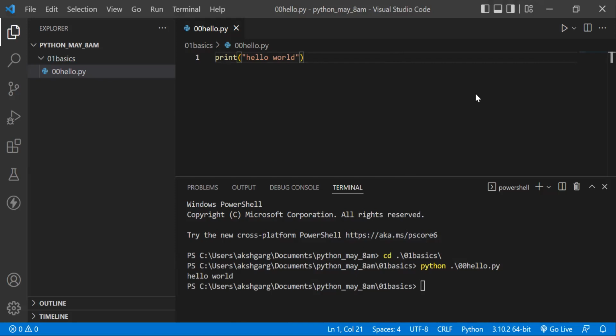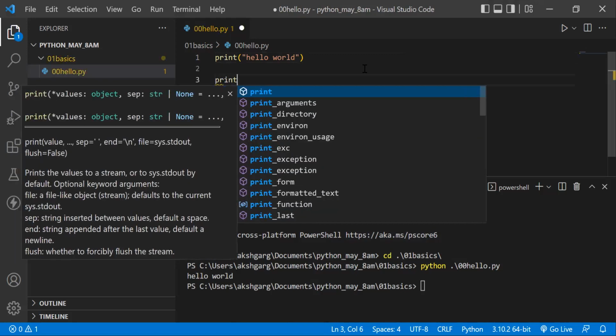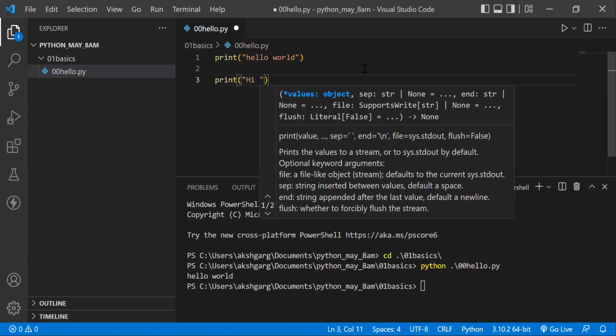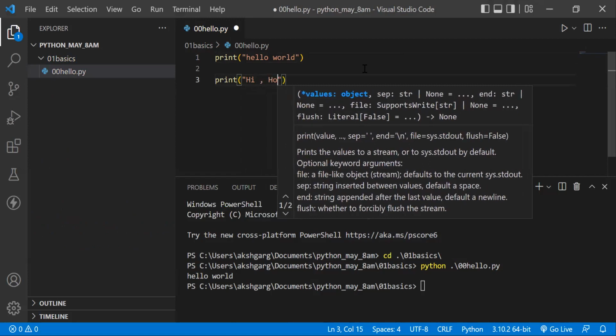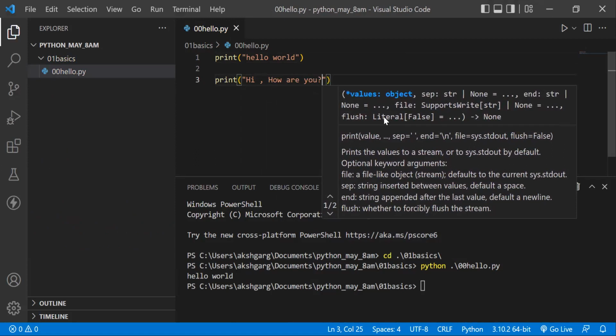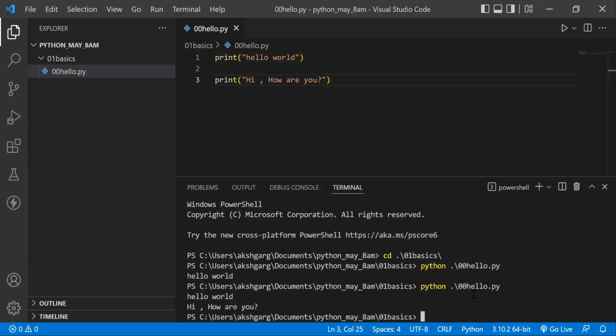Now, let's do one more time. This time I'm printing hi. Okay. And now I again execute it. See?